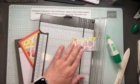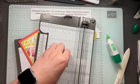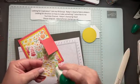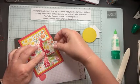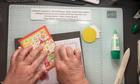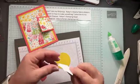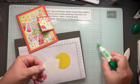But I want that red on there, or the strawberry slush. I want it to have a little bit of color, and then we'll put that down there. Yes, that's better. See how it's kind of popping up? I'm hoping putting the weight of my circle on there will make that sit down a little bit better. And then we're going to go ahead and put our house on our circle.